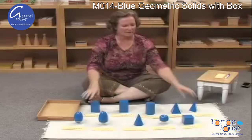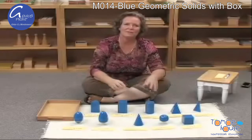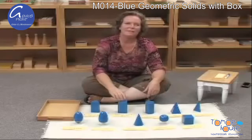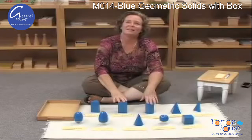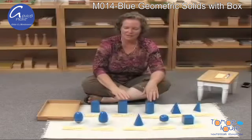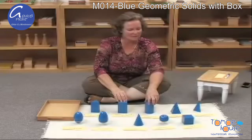So these can be done as a group lesson with all the children in a circle. When you're getting ready to go to lunch, you just name the shapes. So naming these shapes can be done during transition times. They can be done during formal geometry lessons.